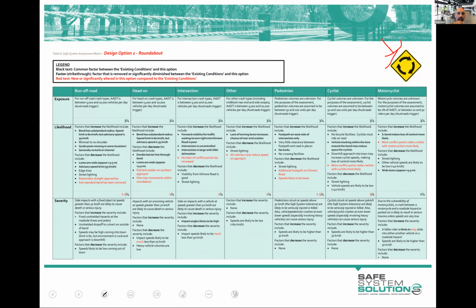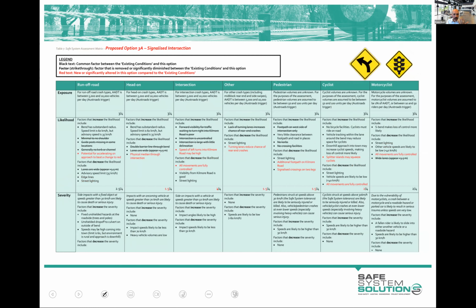And then you re-look at the existing condition. You say, well, when they build this roundabout, exactly if they've got it designed, what's going to be removed in terms of risk factors? And what new risk factors might be added, or what things that improve the situation are going to be added? And so you start crossing things out and you start adding things, changing scores. If you change a score, you change the color of it. So anything new goes in with a color, anything that's removed gets a strike through, and you produce this matrix.